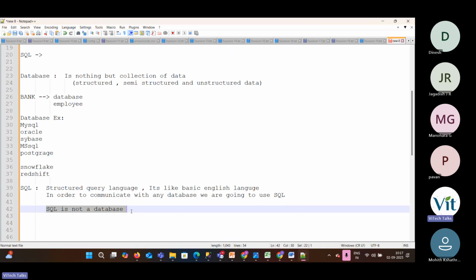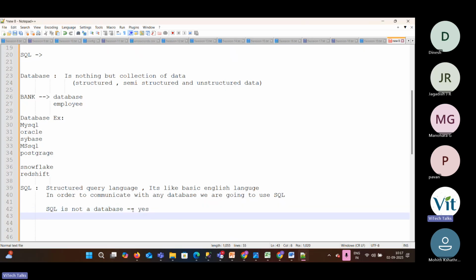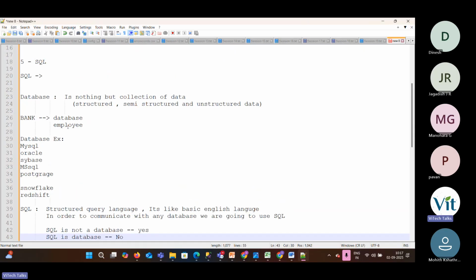That is very important. Is SQL a database? Yes or no? No. Someone is going to confuse you by saying SQL is a database.